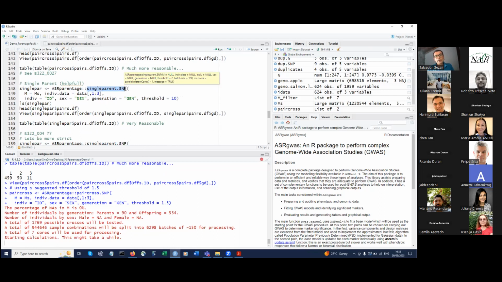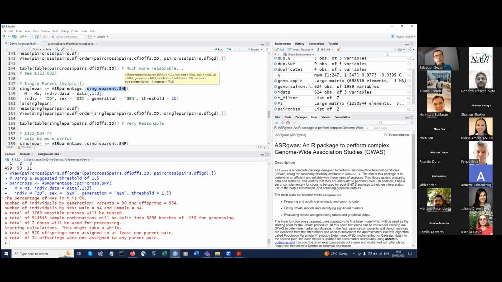Now, it's relevant in some programs where, for example, in trees where we have open pollinated, we know the female, we don't know the male, and the male might come from outside of the orchard or might come within the orchard. So we might want to do first the full parent pair, and try to see what we can reconstruct for the full parent pair. But again, there will always be pollen from outside, and then we can compare with a single parent.